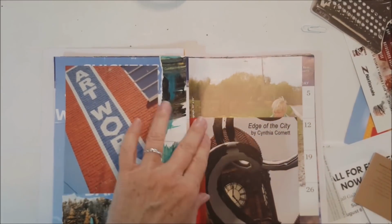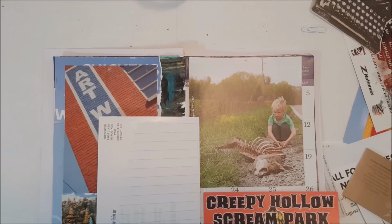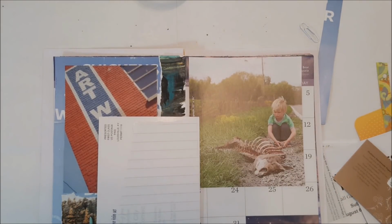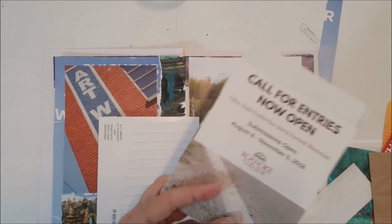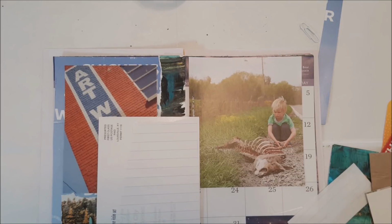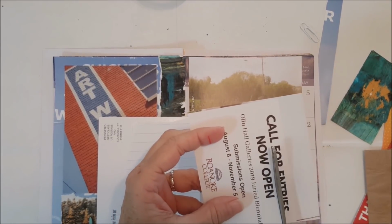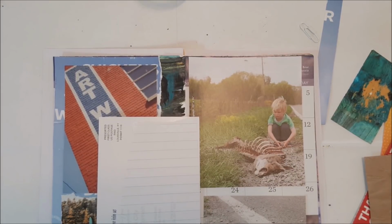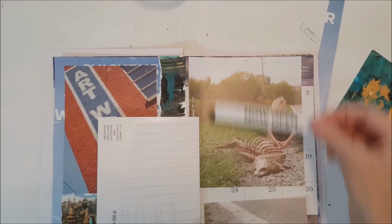Excuse me. Alright. So I can see this image here, which I really do love. Let's see. I love the typewriter. I salvaged that from some paper that I was using. I think what I'll do here is cut off this part of the road on this piece. And I'm going to put it right here. I can put another little journaling strip. Well, I don't want to do that because I don't want to cover that up. I like that. And I do like the words "now open." So I'm going to use that as well. I like it at the top.